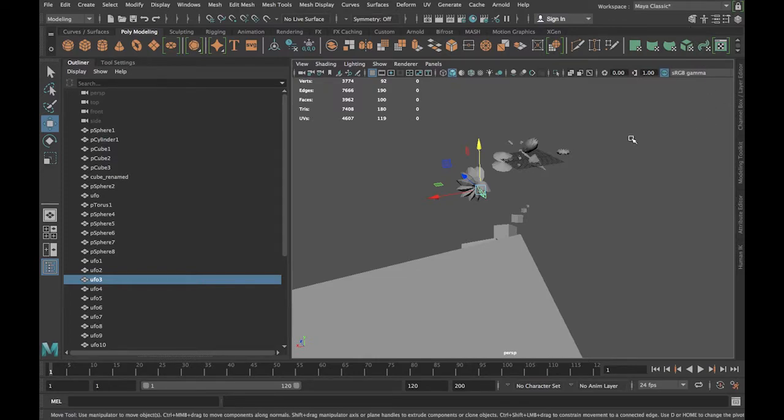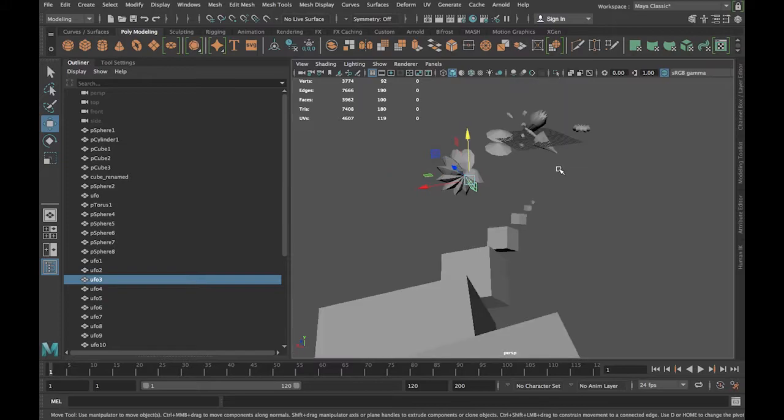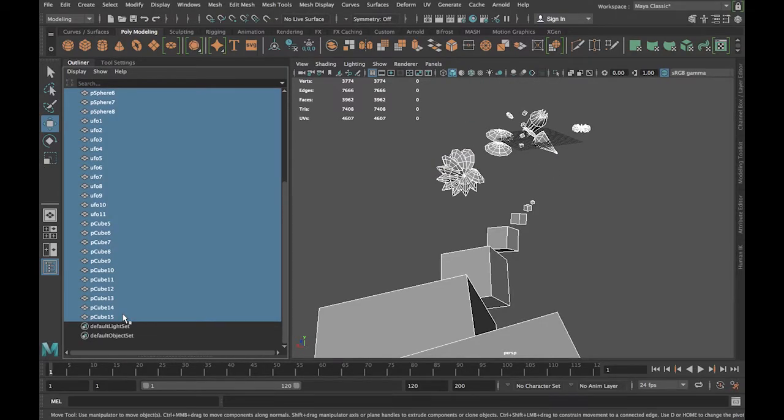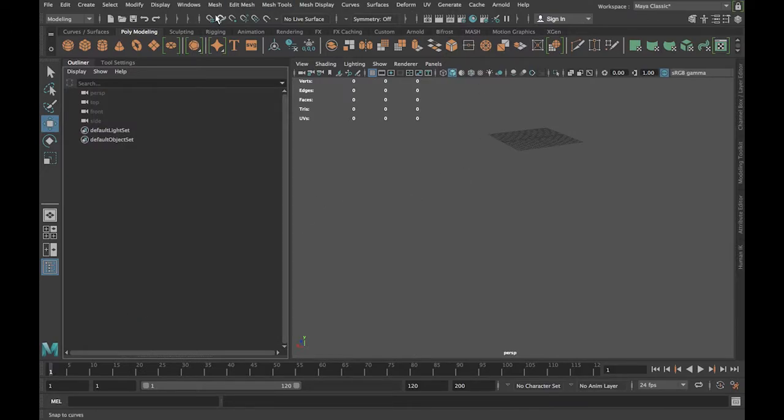Another tool that I want to introduce you to is these snapping tools. So I'm going to go ahead, like I said, and delete everything here in my scene. And I want to talk a little bit about these snapping tools, and a little bit about the pivot.